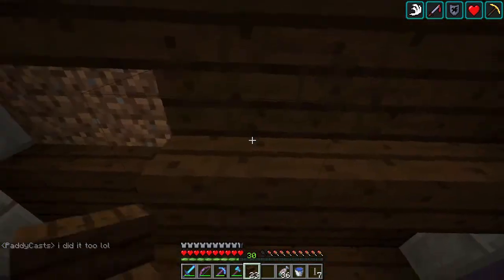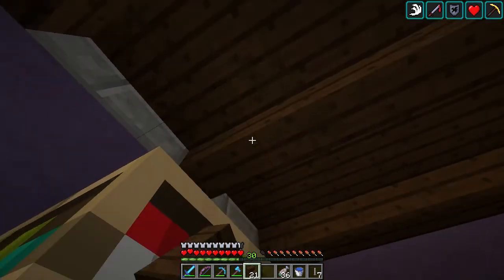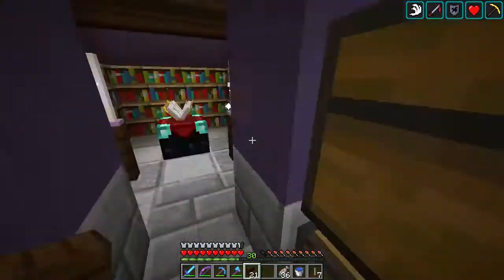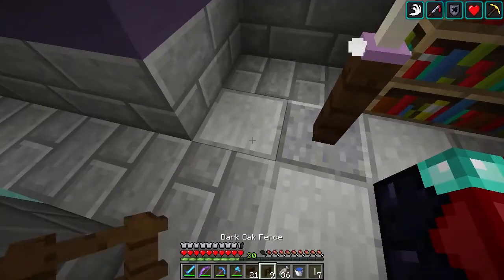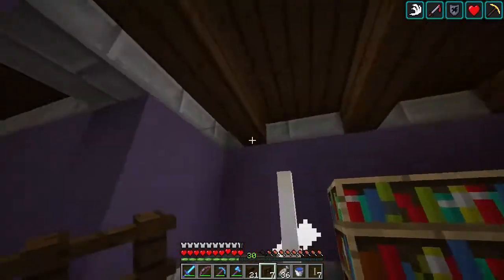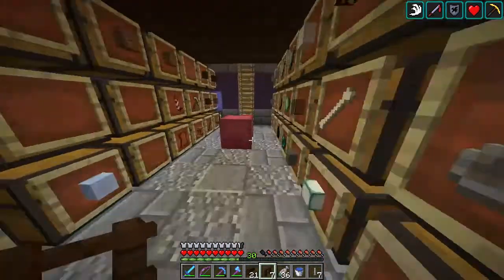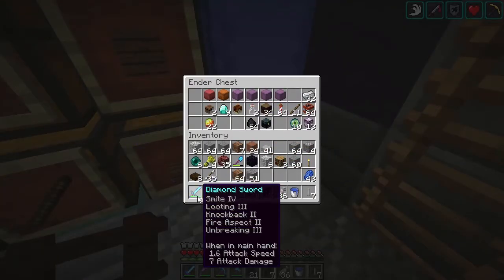I'm stuck. And let's just get down here. Don't be a corner piece, thank you. Alright, so I think... Oh, yeah. Sorry. There we go. That's not your everyday enchantment room. So now let's get something here to enchant real quick. And also let me not be stupid. Should I do a sword?